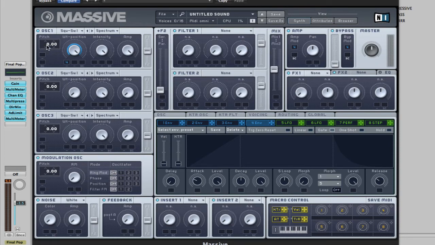What I've also done, I have thrown this up 1 octave. So I press Option, click on this, and go straight up to 1 octave. And I have gone into the modulation oscillator, put some phaser on the first oscillator that we're working with, and I put this up to the same octave as the oscillator. Hear what that sounds like. Oof, bring that down a bit. You get what I'm saying. Getting there.